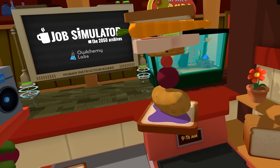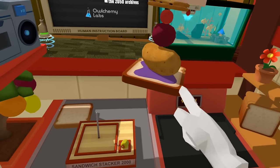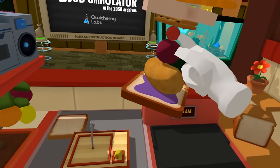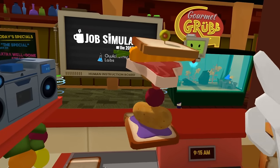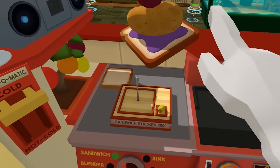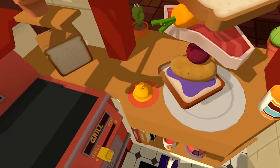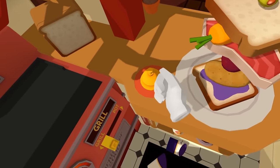There you have it. The Matt Special. Slice of bread, potato, peach, cherry, 1.5 cookies, an uncooked steak, a carrot, and another slice of bread with just a tiny, tiny dash of grape juice. Put this here on the plate and send it out.